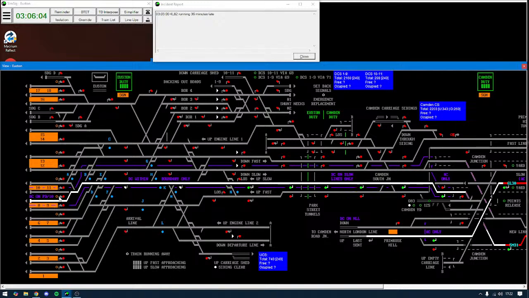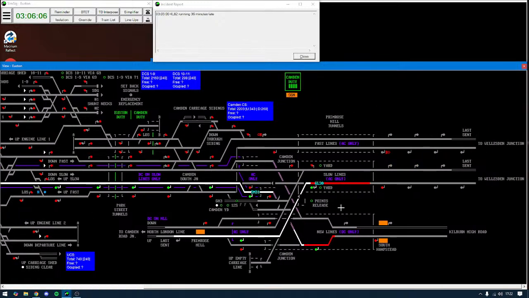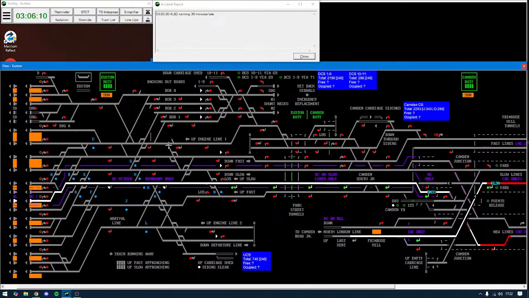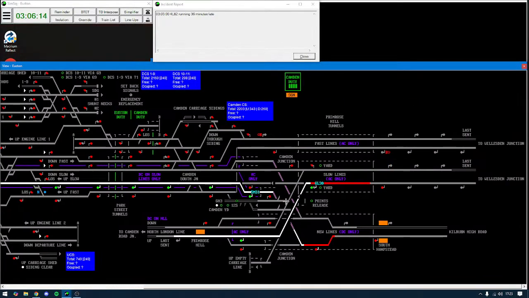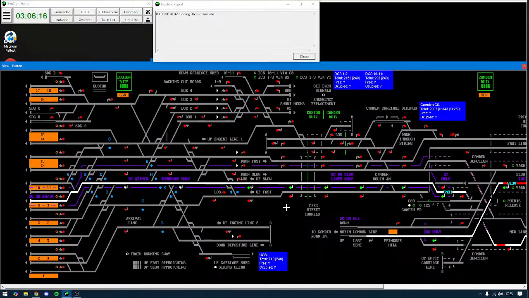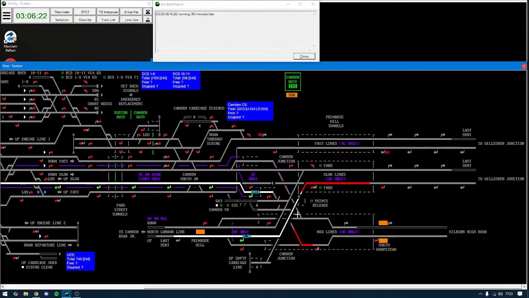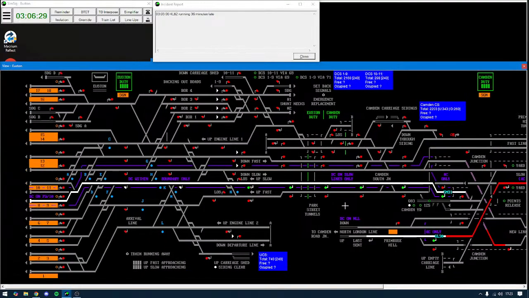I've tried a few other maps so far. Some of them are just huge and I can't do it all by myself. But I find that London Euston's kind of in the middle ground where there's enough trains that you're keeping on your toes, but at the same time, it's not just a single straight track where you just set them off in a direction and they're done. You get a little bit to think about. Which is quite cool, quite nice.